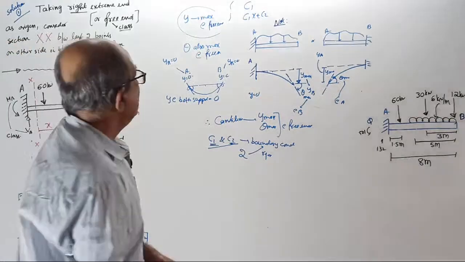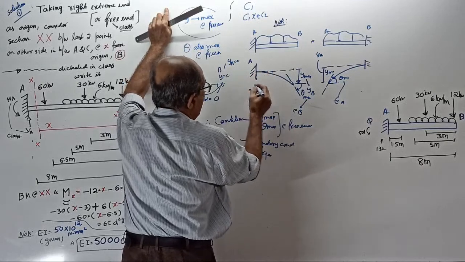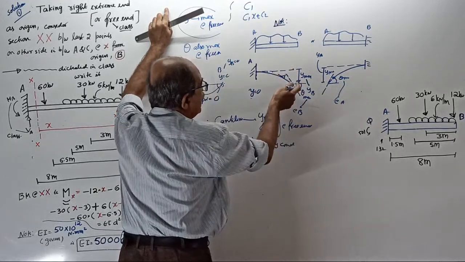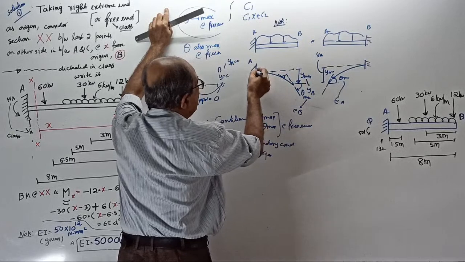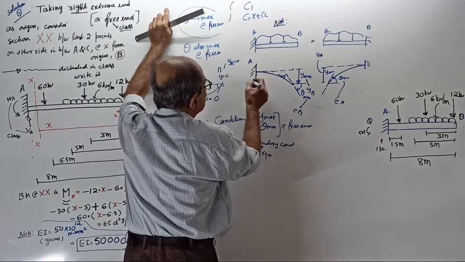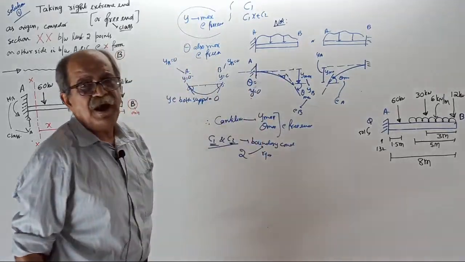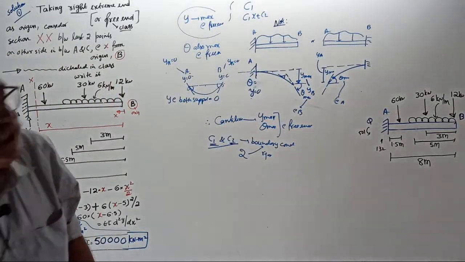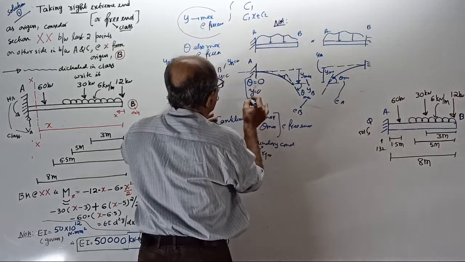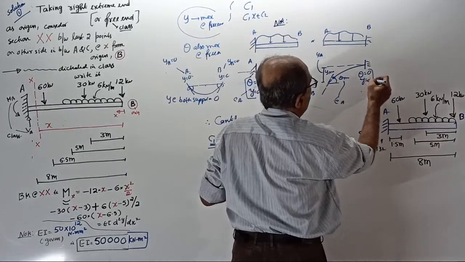But in a cantilever, here your Y equal to 0, and apart from that, if I draw a tangent here, the slope will reduce. When you come to the fixed end here, tell me, what is the slope at A? What is the slope at the fixed end? If I draw a tangent here, it will be like this. The slope at the fixed end is 0. Here also, theta and y are 0 at A. Here theta 0 and y 0 at B.